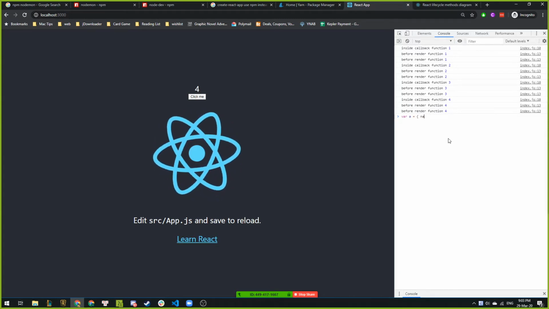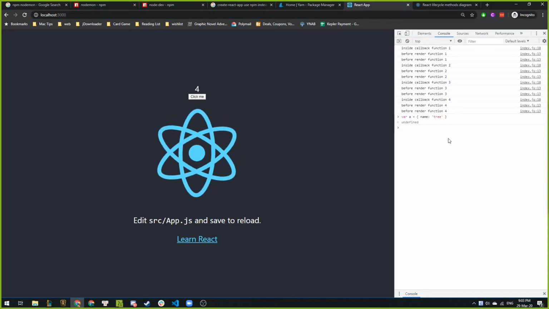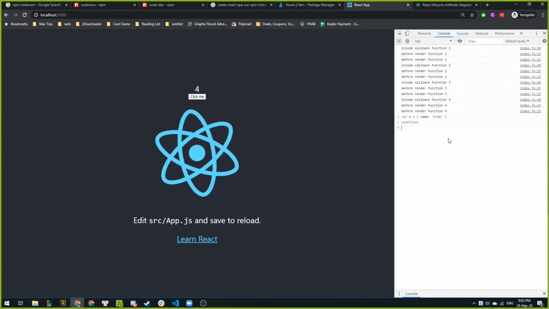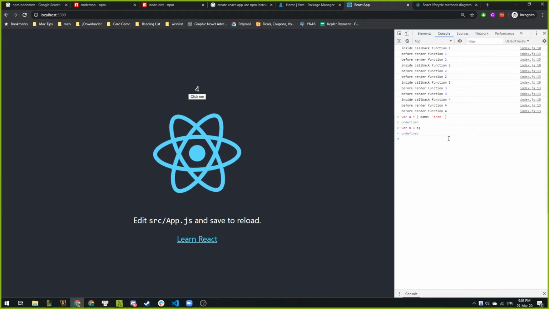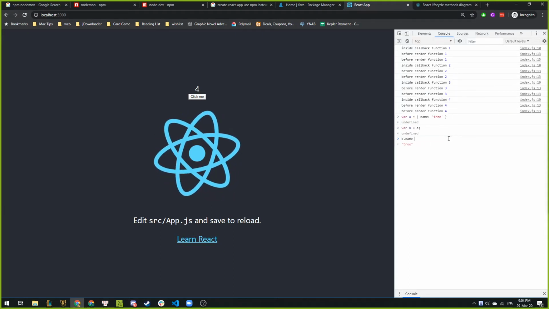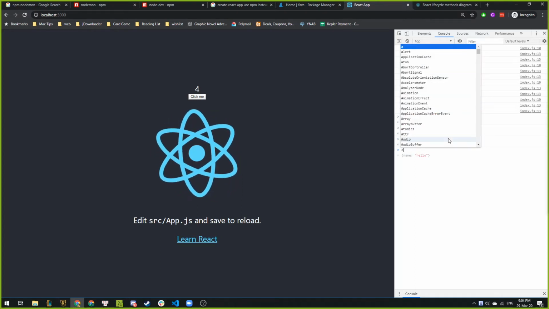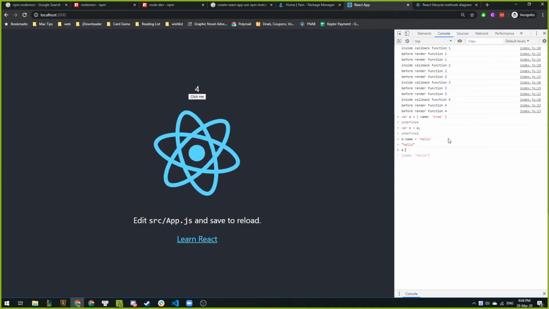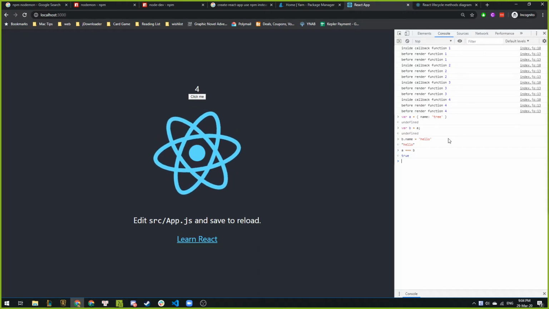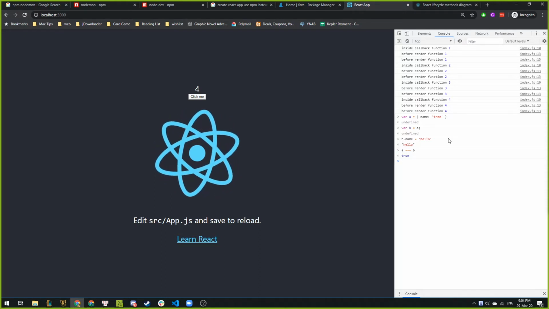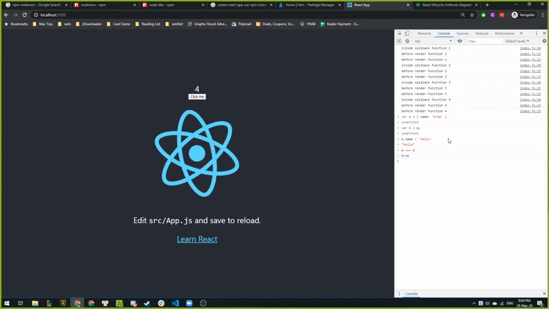So if I have in here name equals 3, and you do B equal A, and you do B dot name equal hello, something like that, right? You can see that A got changed and also B got changed. And if you do A triple equal B, it's giving you true. And what does A triple equal B mean when you compare the object? Instead of comparing the type and everything, what it compares is the address.